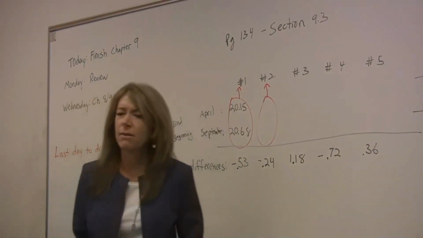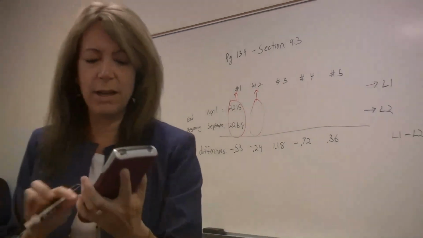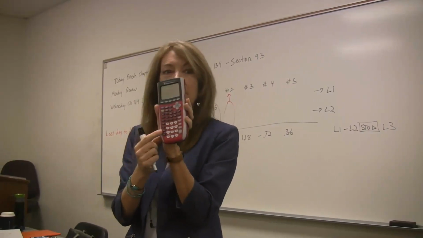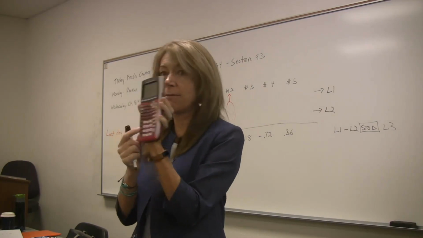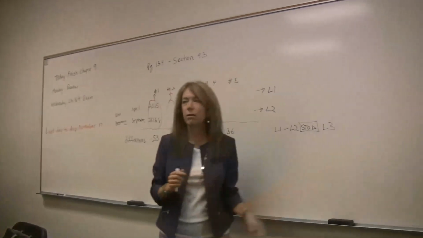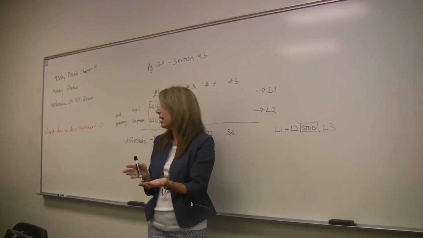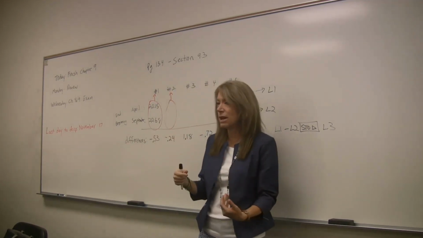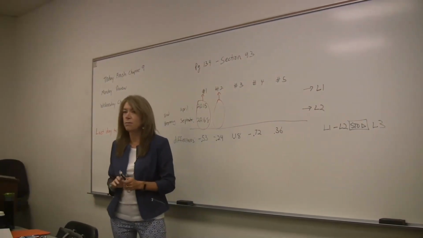I don't have their calculator handy. I'm going to look at it real quick. So you guys know how to find L1 and L2. Yeah, the store button is down here right above the on. It says store. Do you see that? What that does, if we type L1 minus L2, store it in L3, it makes L3 the list of all your differences. It does all the subtractions for you. So if you had 2 really long lists, you don't have to stop and do each subtraction separately. You just have to type them all in, and it'll put that list in L3 for you.